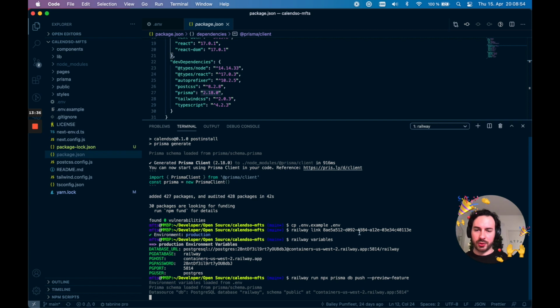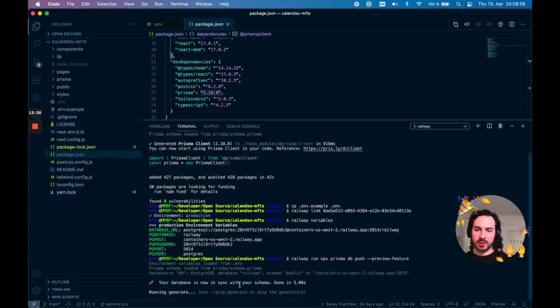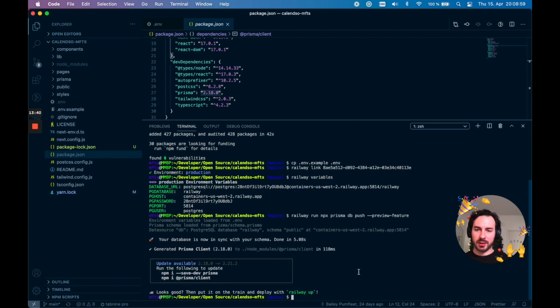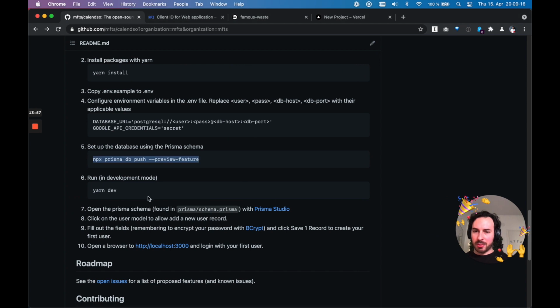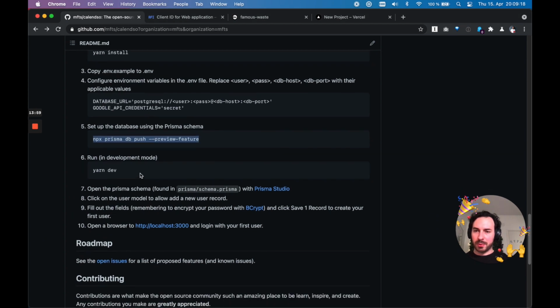So it's understood. There's a Prisma schema file. It's generating, syncing. There's an update available. I love Prisma. They're so thoughtful with their hints. Everything works. We generated a Prisma file, and now we want to create a user. So before we do yarn dev, we want to actually create a user in Prisma Studio.